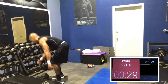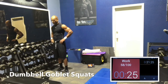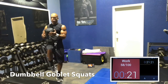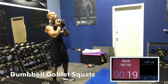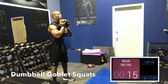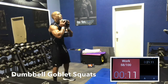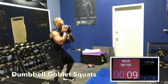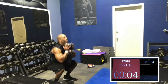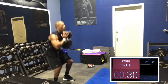3, 2, 1. Good, guys. Right to the squats. Last squats. I know. Let's get it. Last squats. Make sure we keep that dumbbell high under our chin. If it drops, our lower back is compromised. Nice and high, our chest is up, our butt is out. Chest up, butt out. As you come up, push through the heels. Make sure the glutes are engaged, the core is engaged. 10 seconds, nice. 7 seconds, good. 5, good. 3, 2, 1, nice. Let's go.